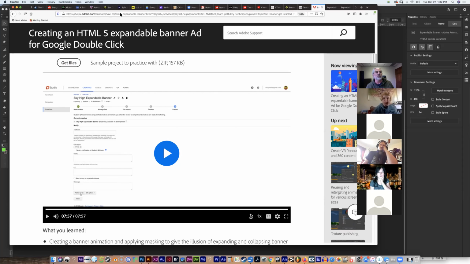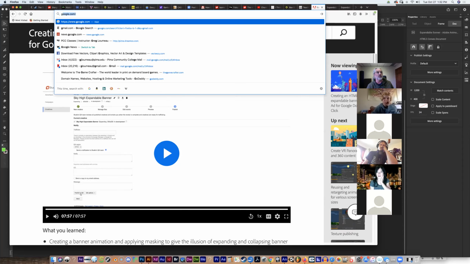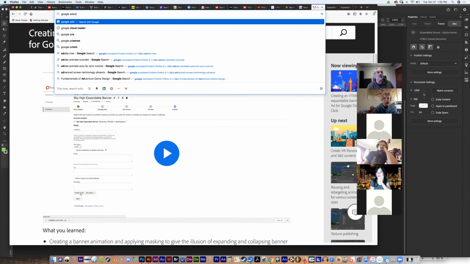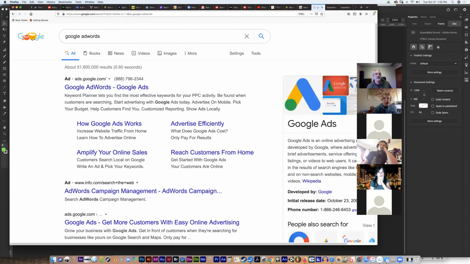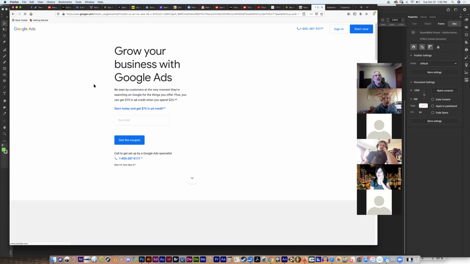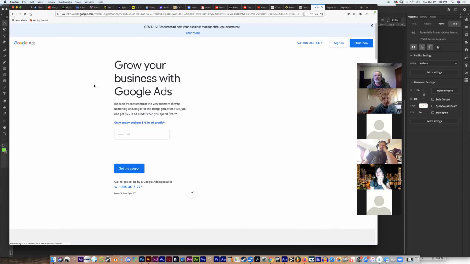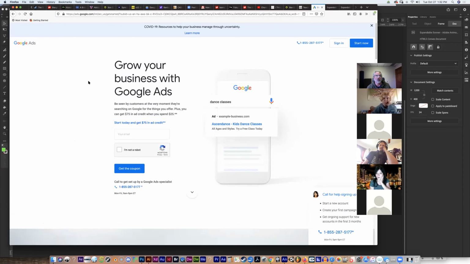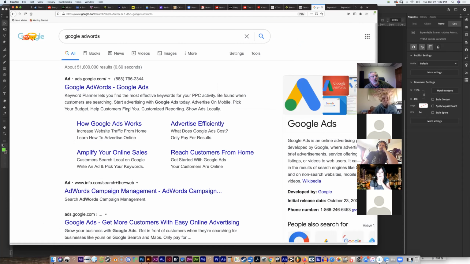And then let's look at those options here. So Google AdWords. Let's see. So Google AdWords, it looks like they have absolutely no information on this page here, except a phone number where you can call an ad specialist, and they'll kind of walk you through the process.